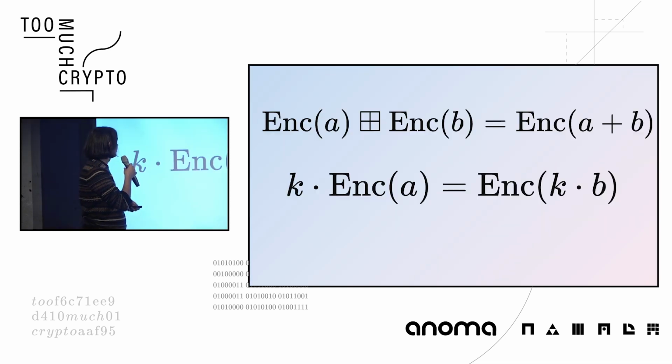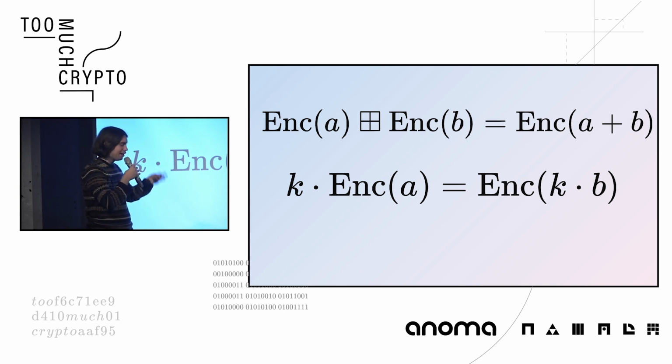The first one is based on homomorphic encryption. This is just an encryption scheme, public key, so I can encrypt to somebody's public key without any secret, and only they can decrypt it. The idea is that this scheme has a special operation, like box plus or whatever, that I can do on the ciphertexts, and what ends up happening inside is that the plaintext values get added. So if I have a ciphertext for number A and a ciphertext for number B, and I do this operation, the end result is going to be a ciphertext which encrypts A plus B.